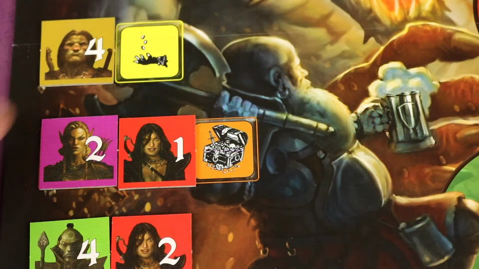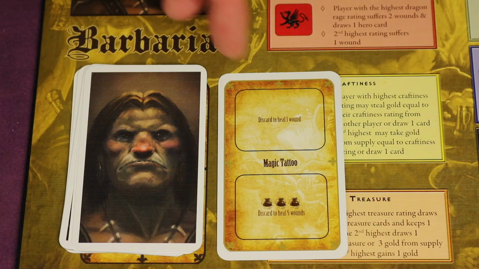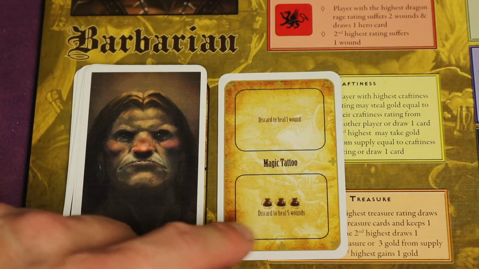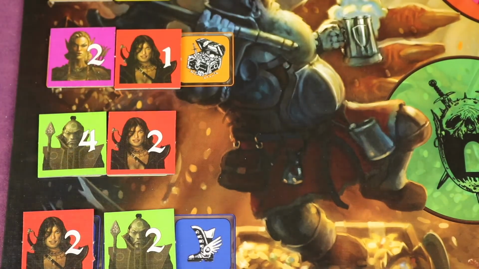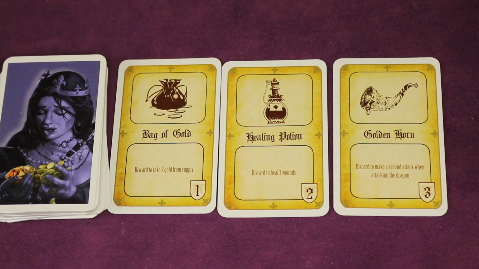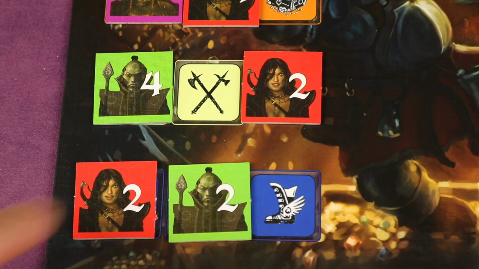Sometimes you'll be stealing gold from others, or drawing one of your specific cards to your hand, which can do different things, like discarding to heal a wound, or pay to heal even more wounds. Or maybe you're gaining treasure. And these treasure cards have different effects, like gaining gold, healing wounds, or even attacking the dragon a second time. Or maybe you'll be attacking the dragon with dice similarly to how you chose your actions in the first place. Or maybe you'll be running trying to escape the dungeon.